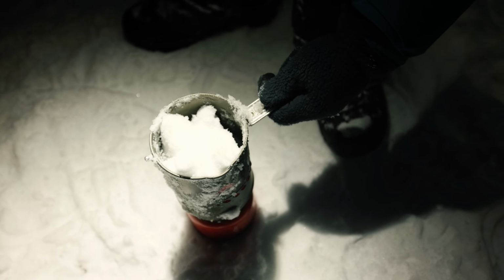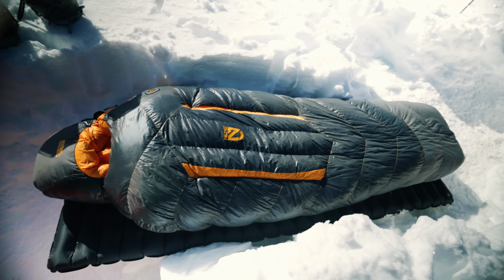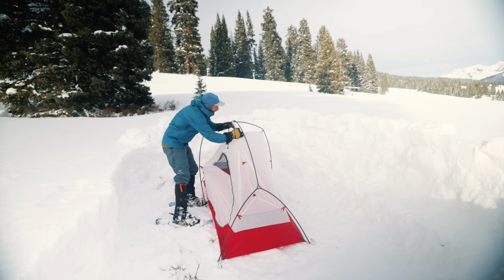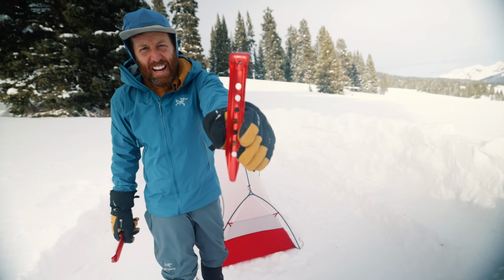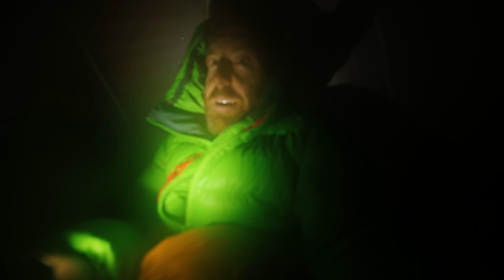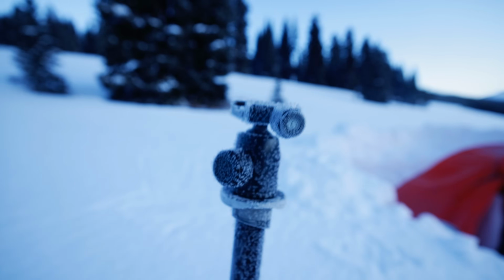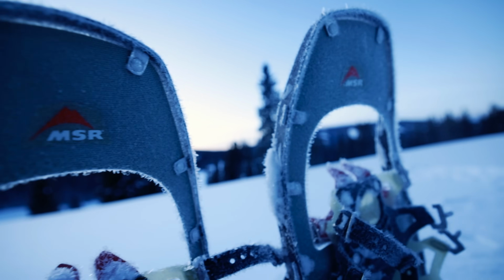Winter camping is tricky. If you don't have the right gear, you're gonna be miserable. Because winter camping gear is so expensive, it's a lot to ask anybody to just shoot blindly and guess at the right gear. I just got back from winter camping in Colorado, above 10,000 feet. Temperatures plummeted overnight to about -5 degrees Fahrenheit. I wanted to highlight some of the gear that really stood out to me as exceptional or noteworthy.